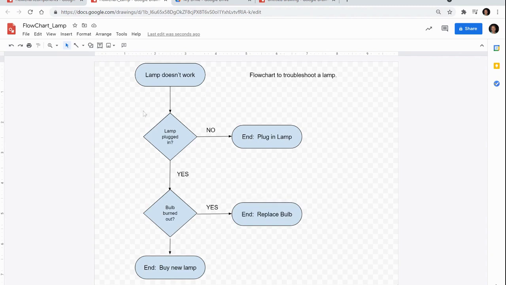Now, this is a document now. This is a document that you can use and put into a Google Doc. But for now, if you create this drawing and submit this if requested, this is what you would submit. Your title, which in general, just call it flowchart and something that describes your flowchart. Hope this helps and good luck.